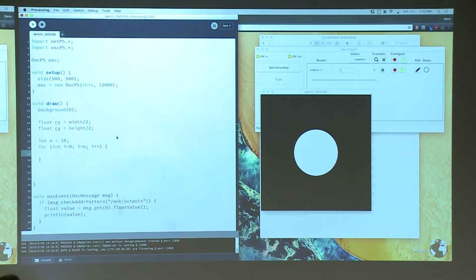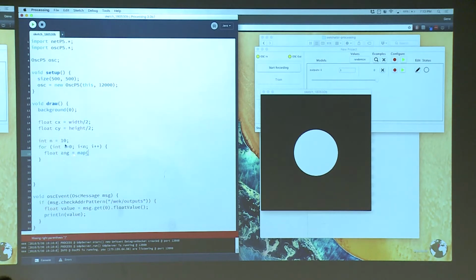Then we can figure out 10 points evenly distributed around the circle. We can get the actual point value using trigonometry. First of all, we need to figure out what angle we are. So we go from 0 to 2 pi in 10 steps. You can say float ang, let's call it ang for angle, equals, and then we can use the map command in Processing to map the value.